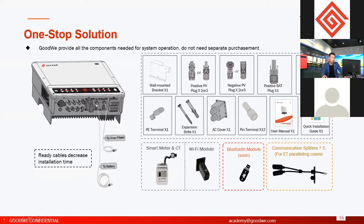Because before we send out the cables, we have tested them in our factory, so everything is fine. You just use them for the target interface on the battery or on the smart meter. That's enough. And this one, the Bluetooth module: in the near future, I think in a few months, we will attach Bluetooth modules to all the inverters. This Bluetooth module communicates with our application, PV Master, which is used for energy storage solutions and commissioning. With this module, you can connect your smartphone with the inverter by Bluetooth.